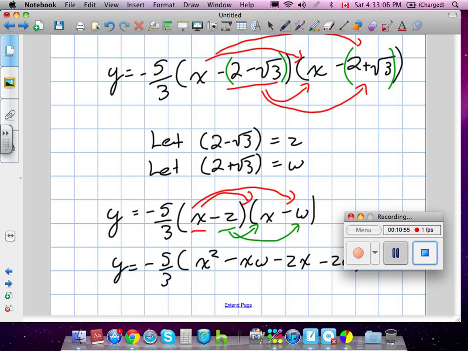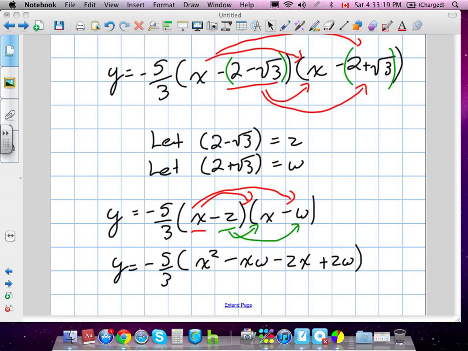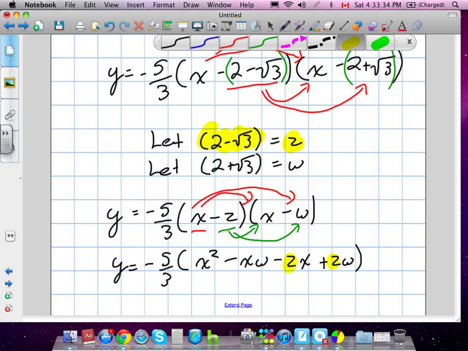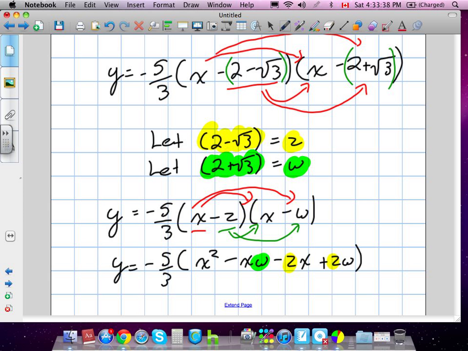Okay, so I've done this. Can't really simplify any farther, but what it does help me now is I can re-plug in some values. My z's I'm going to replace with this. So this z here and this z here are going to be replaced with that bracket. And my w's I'm going to replace with this. So my w here and my w here are going to be replaced with that bracket. So this is where it's going to look a little more complex again. But at least I've distributed all of my x's properly now, in a more organized fashion than I had it before.